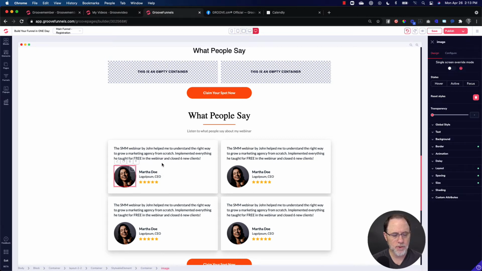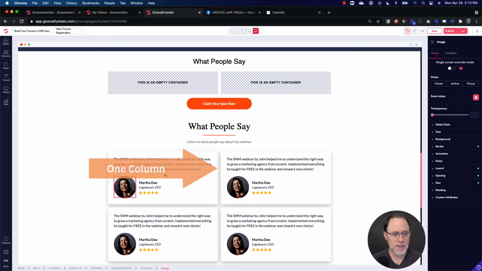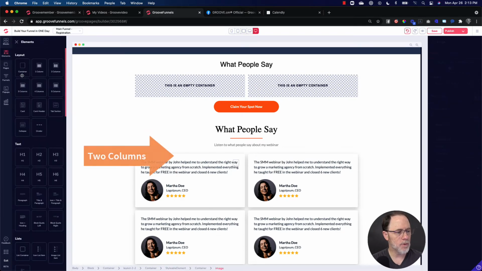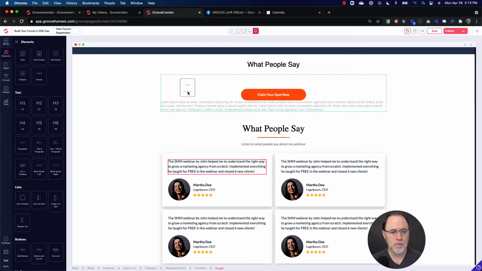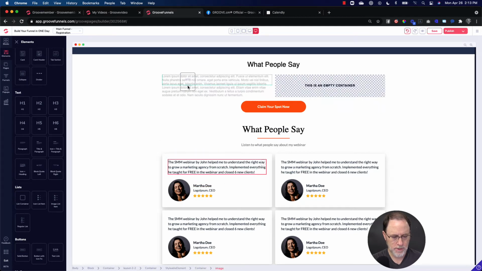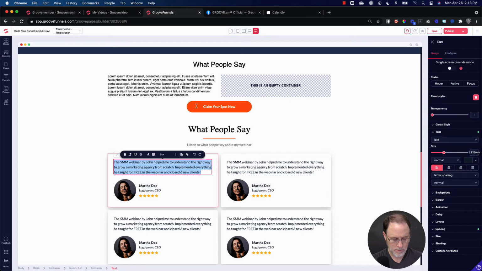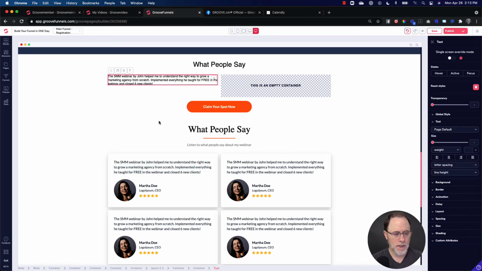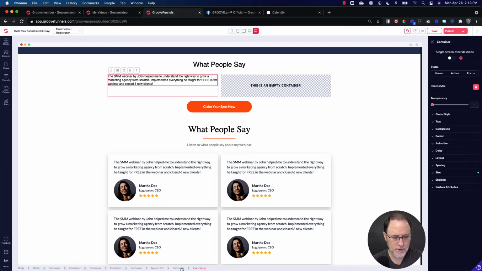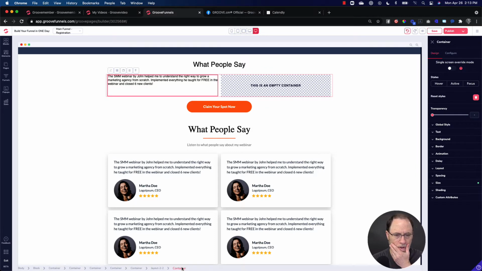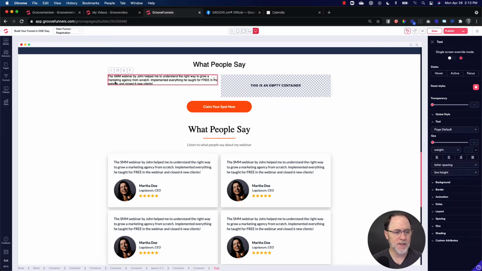And typically we would use a column structure to do that, but we're not going to in this case. What we're going to do is go over here and grab some paragraph text. We're going to put it inside this container. And I'm just going to copy the text. Okay, and then we need an image below that. So first of all, notice that this text is inside the container that's inside the container, right? So the larger one is the initial container that came in. So we're going to put an image inside of this container right here.